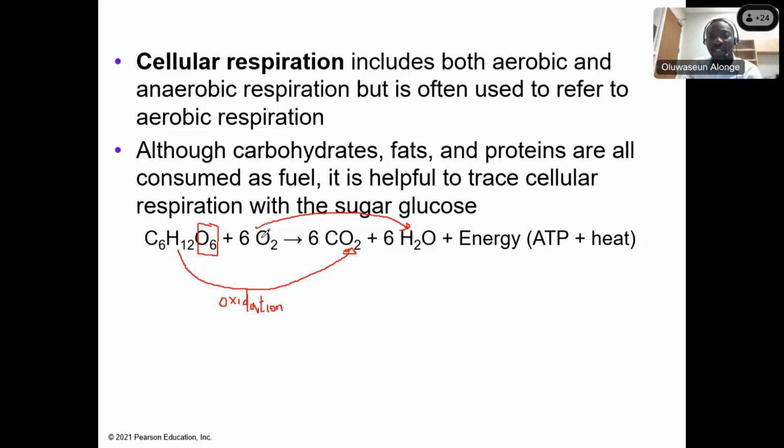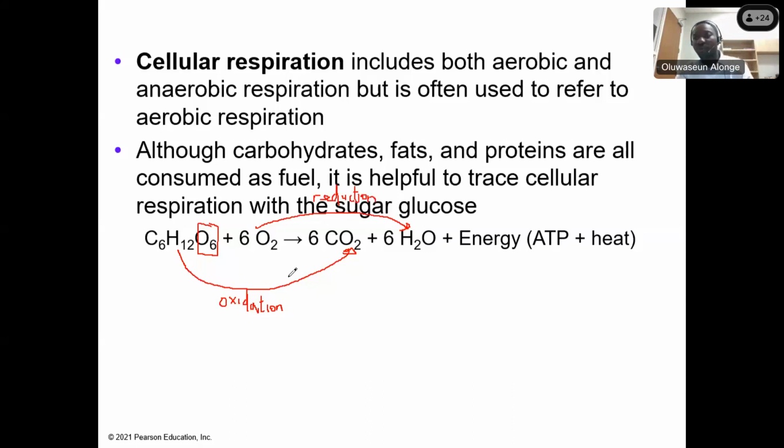Now, when you look at this, there are 12 oxygen molecules here because O2 means 2 oxygen, then everything times 6 means 12. There are 12 here, but by the time it gets here, we only have 6 oxygen. So that means oxygen has been removed here. So it means oxygen here has been reduced to the water molecule. So this reaction here is a reduction reaction. So number one, I have defined it in terms of oxygen.